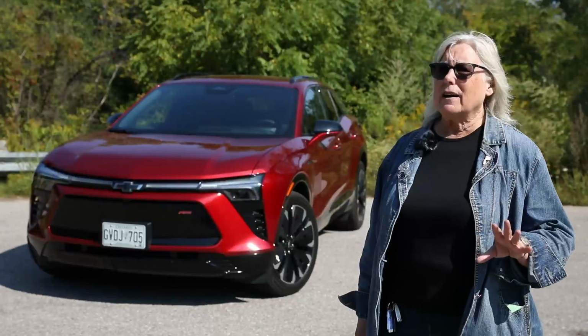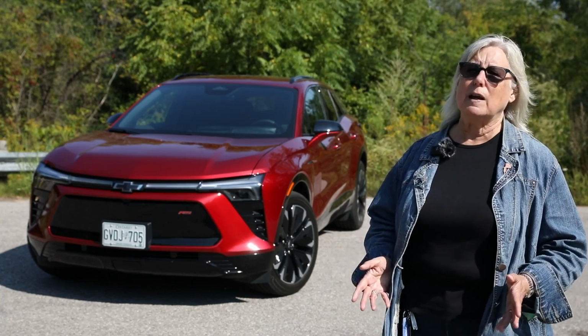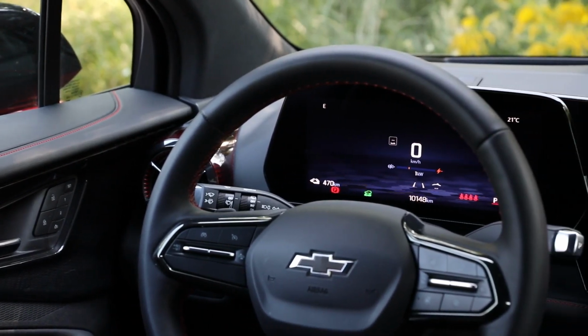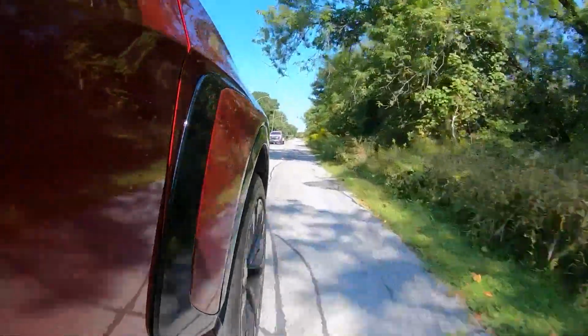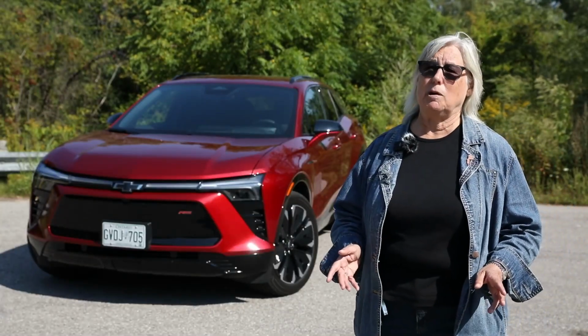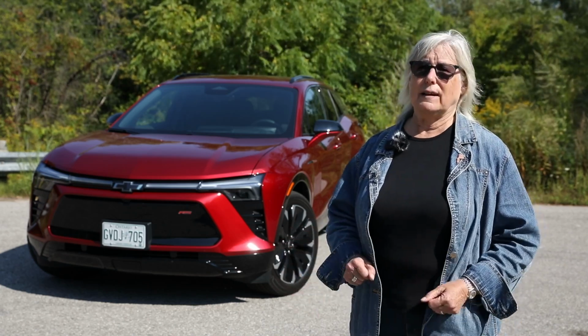It's definitely not a curvy road sports machine, and it's happiest when it's driven as an everyday people hauler. The steering is accurate, if not overly engaging, and the ride is on the firm side, especially with the 21-inch tires on the RS. You get 19-inch on the LT that are likely smoother and will be cheaper to replace. I'll call the Blazer pleasant to drive rather than exciting.